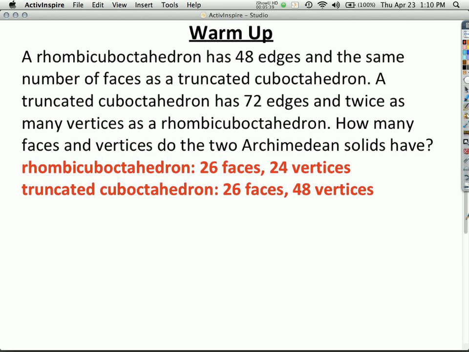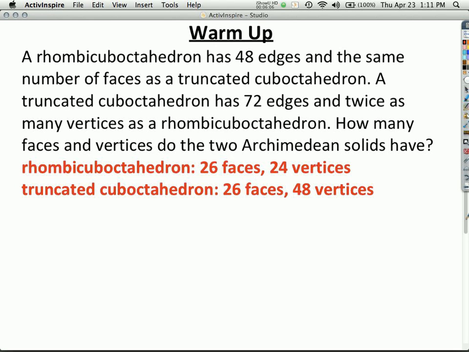So I heard some terms being thrown around as you guys were working. So let's first survey. Give me a thumbs up if you were able to get it. 1, 2, 3, 4, 5. Put your thumbs down. We'll start with Dayanara. How did you do this? I made a system. Beautiful. And that was the word I heard a number of people say. Can you give me the first equation for your system?